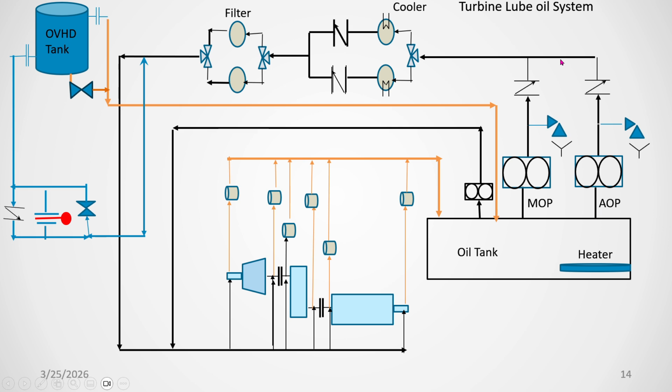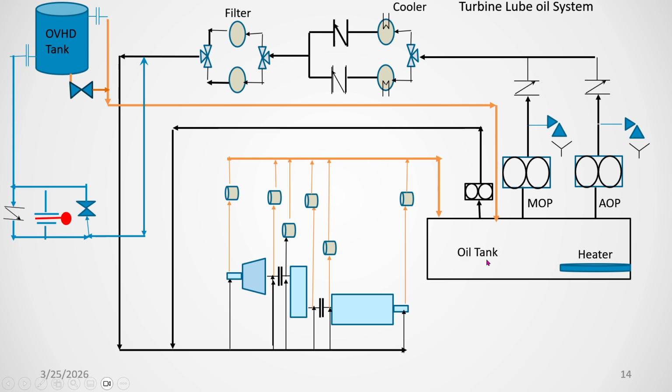Oil will pass and go to the cooler, to maintain the temperature of the lube oil, normally 38 to 45 degrees centigrade. Then the NRV, then the filter. If there are any foreign particles, they will be arrested in the filter, and finally clean lube oil will come to the header, and from this header it will go to the journal portion. This is the turbine, this is the front journal bearing, rear journal bearing, this is the gearbox, front side of the gearbox, rear side of the gearbox, and this may be a generator or pump, whatever it could be. Then the front and rear thrust bearings are also there. It will go to the drain and return to the oil tank again.